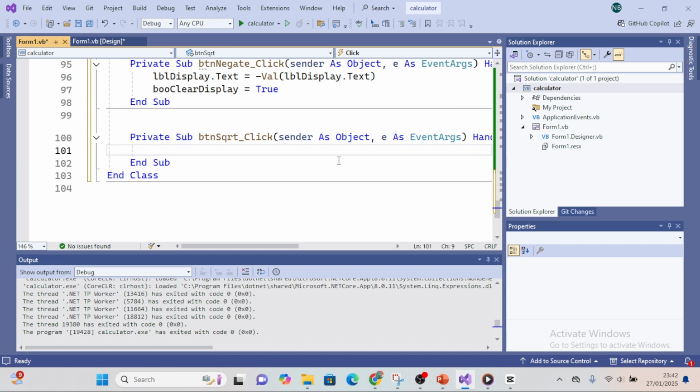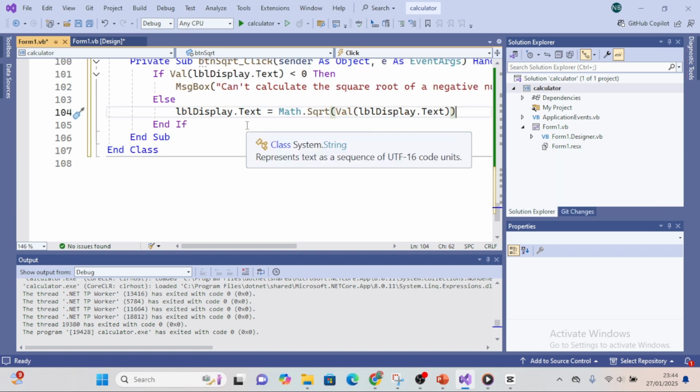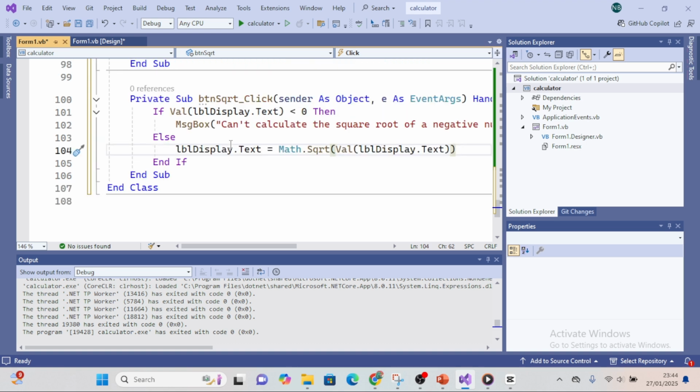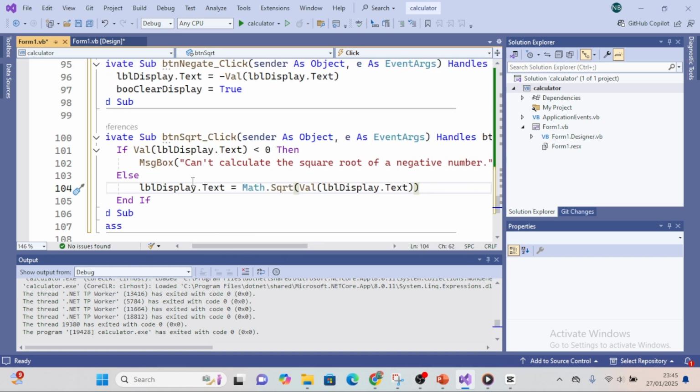Lastly, the square root button. So here we have used an if-else construct because you have to note that it's impossible to look for a square root of negative numbers.